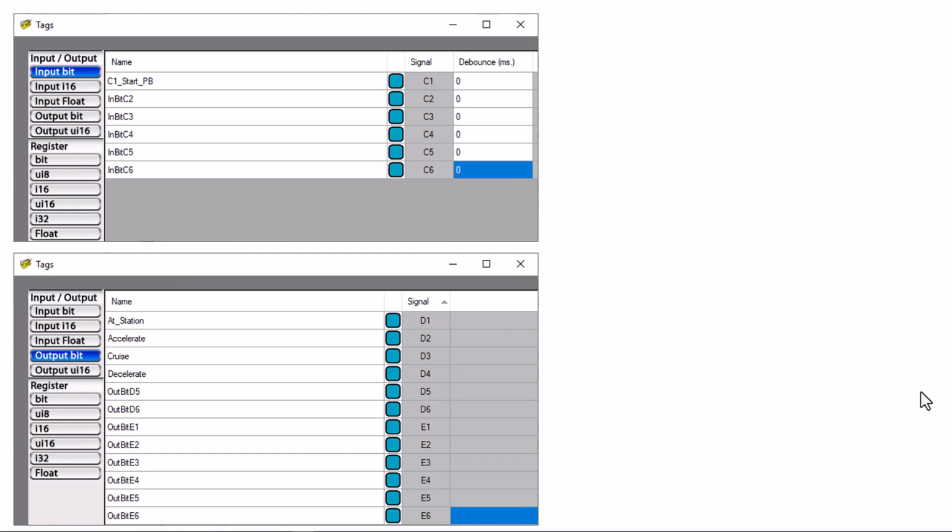Then I went to the output bit. And here I've used the first, because it's D1 through D6. This is the 1430 here. So my output bits, the 11 doesn't have this many output bits, okay? See, because it's D and E. All you've got, if you're using the 11, I think is D, or however it's designated. I renamed the first 4 outputs. At station, meaning when I turn that bit on, I want to hear the sounds from a locomotive at 7.5 volts that it's at the station. It's sitting there idling. And then the next one, D2, I named that accelerate.